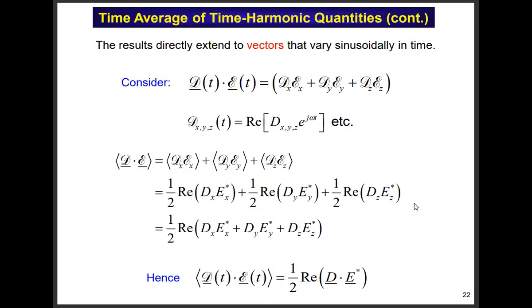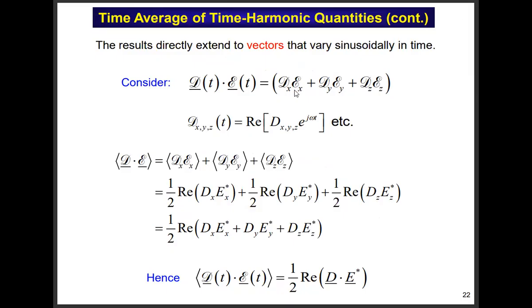Anyway, now all of this ports over to vectors. Now that we've already talked about vectors and phasor vectors, let's just give an example. This is very meaningful in EM. This would be what's called the D vector, the flux density vector, dotted with the E vector, the electric field vector. And each one could have all three components. So the dot product is going to look like this in general.